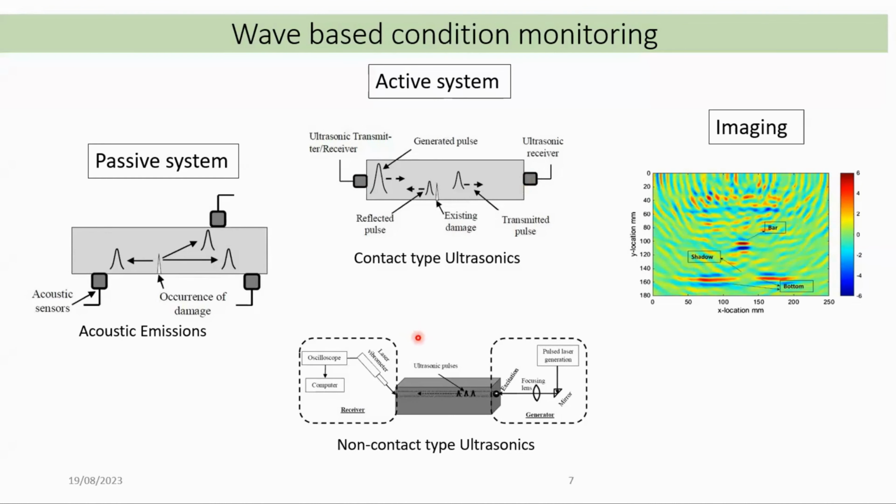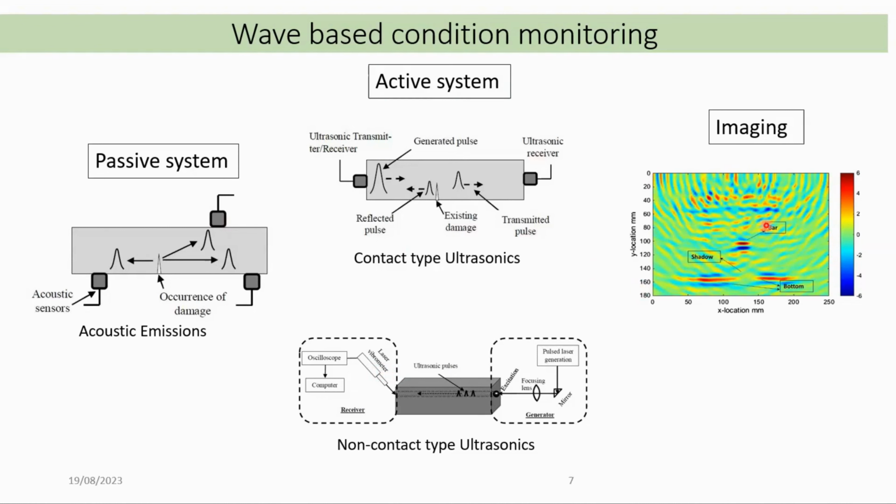This can be done in another way by using lasers. Here what we do is we use a high power laser and we ablate the structure. Basically, the laser sends an energy pulse, like a jolt of energy. This jolt of energy hits the structure and causes a mechanical wave. The wave goes into the structure and is detected by another measurement device called the laser vibrometer. By monitoring how the wave behaves, we are able to find out what is going on in the structure. These are the two different ways of monitoring structures.